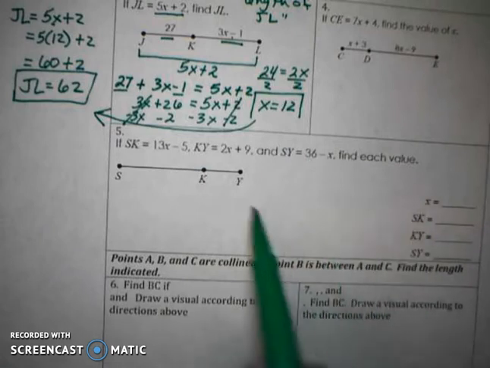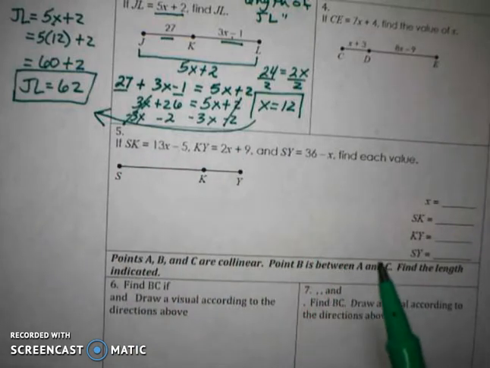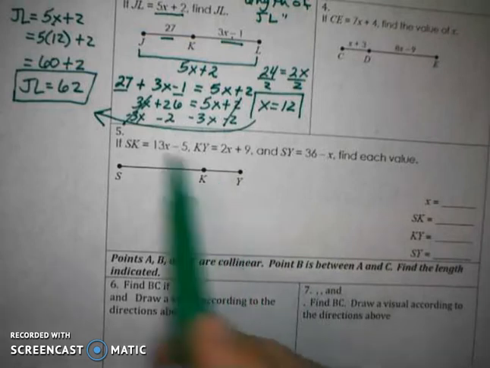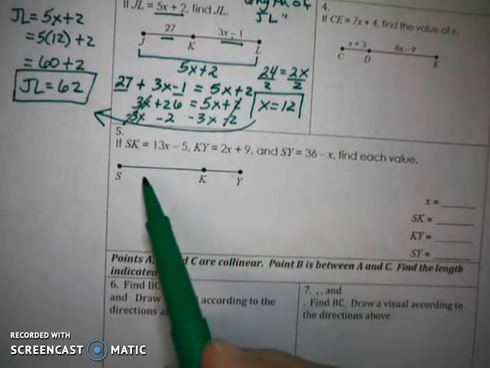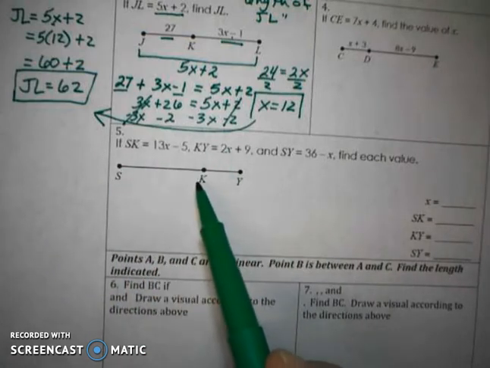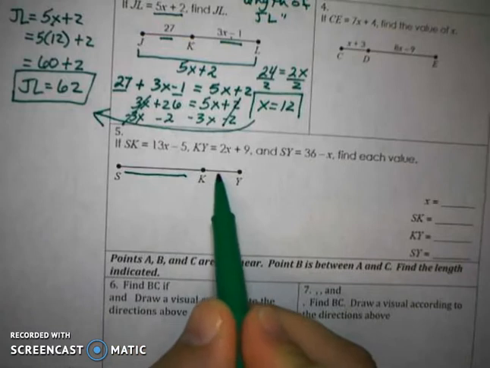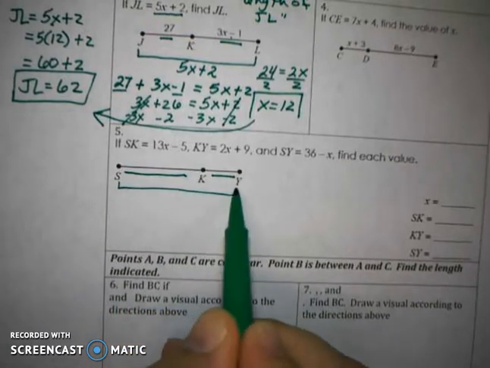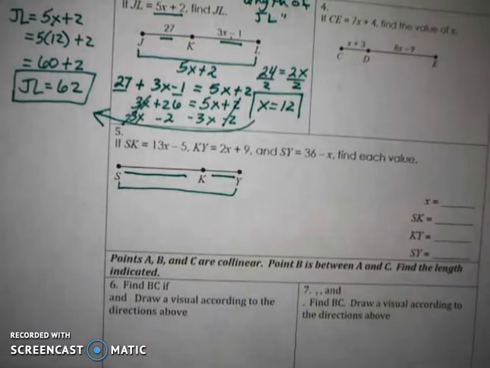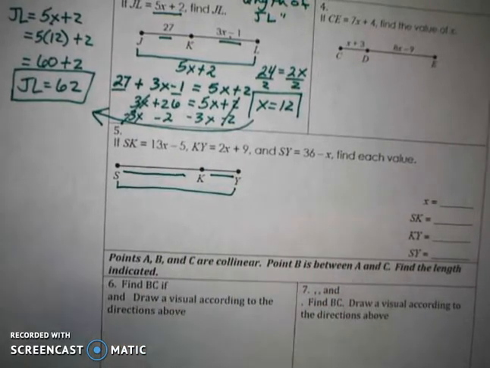Okay? We're going to look at number 5 here. I'm going to let you take some time to try and set up your equation. Pause the video so you can do this, but try that part on your own. Okay, we have a part, and then the whole thing. So part plus part equals whole. So pay attention to what these labels tell you in the sentence. Once you have that equation, go ahead and click play to see the next step.